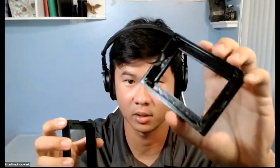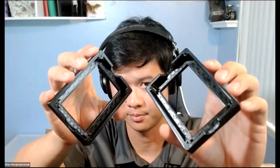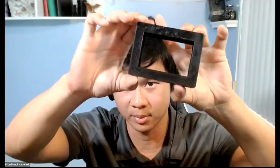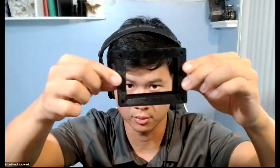So here's the one with the bigger hole on top. It's gonna be a lot harder to see. There you go. And then this one is with the smaller holes on the bottom. And then they would go in together like this. There's no hole at the bottom here, but there are holes for the top there for the screw to go in. I haven't gotten around to finding the right size screw, to be honest, so that's why it's not completely screwed together. But that's what it looks like 3D printed.